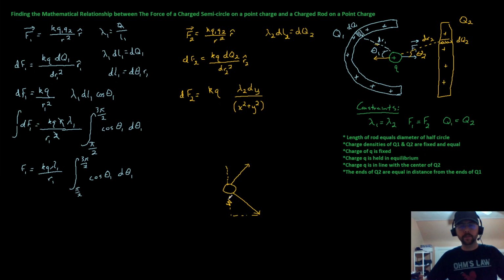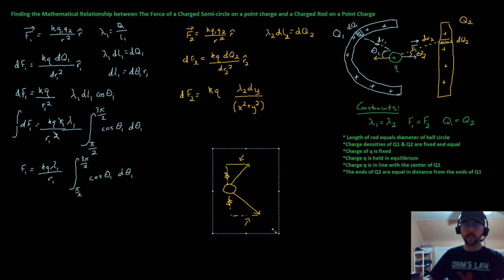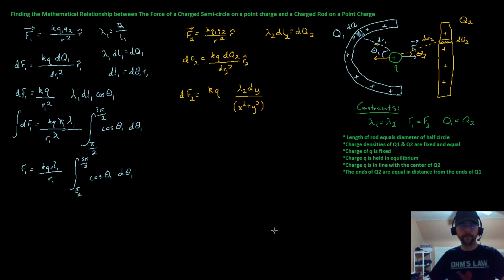So these will cancel. And so actually all we're doing is adding together all of these little x components that we get. And because we want the x component, that's why we do cosine of theta, since this is theta. The adjacent side is going to be taken care of by a cosine, which will be the x. So hopefully that was clear. I sped through that. All right, now back to the problem.